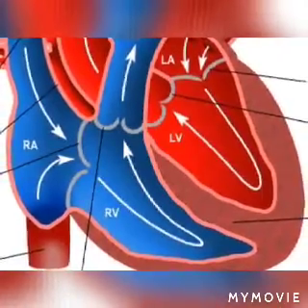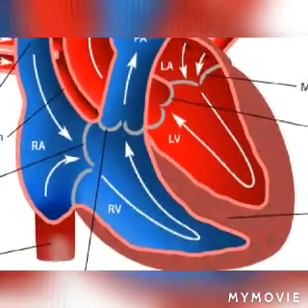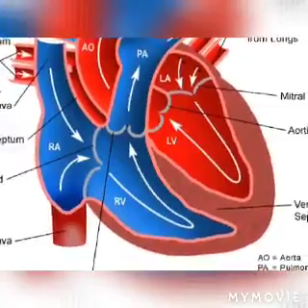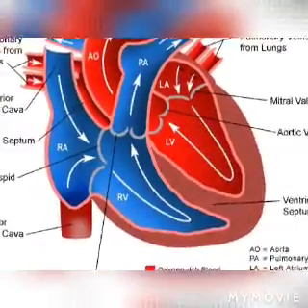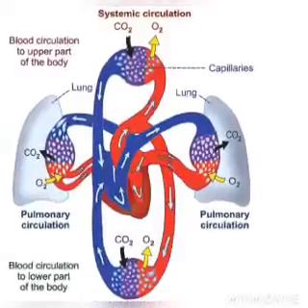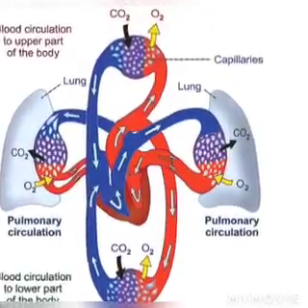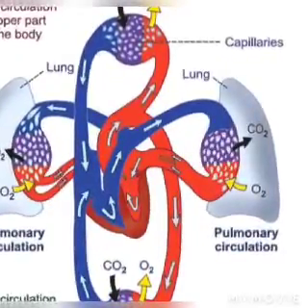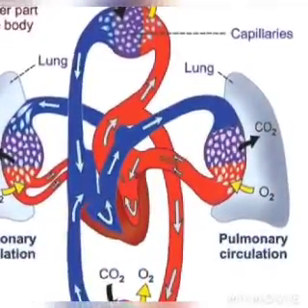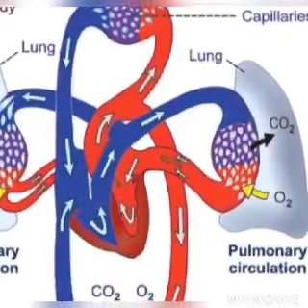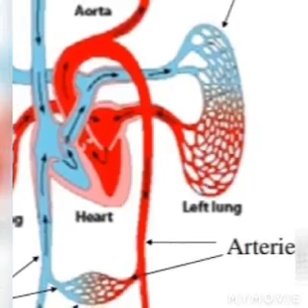And now the blood flow. The function of the right side of the heart is to collect oxygen-poor blood from the body and pump it to the lungs. The left side collects oxygen-rich blood from the lungs and pumps it to the body. All blood enters the right side of the heart through veins. There are two types of veins, the superior vena cava and the inferior vena cava. The superior vena cava collects blood from the upper half of our body, and the inferior vena cava collects blood from our lower half.